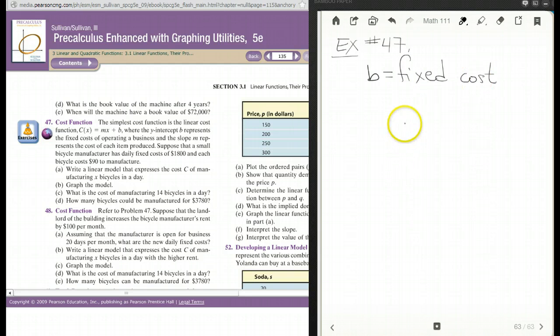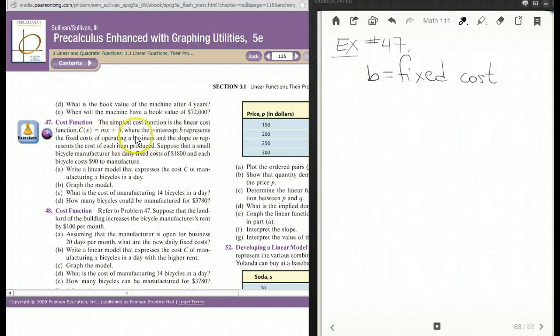Okay, and if you don't quite know what fixed cost is, those are costs to you that do not change. For example, if you are producing some sort of an item or a commodity, and you had to rent a building to construct your product, that would be a fixed cost because it is not going to change no matter how many items you are building in that building. If you're going to be producing 300 items, you're still going to pay the same rent as if you produce 100 items, right? So that's an example of a fixed cost, but there's lots of other kinds of fixed costs. So we can lump them all together in this little letter B. That's what that stands for.